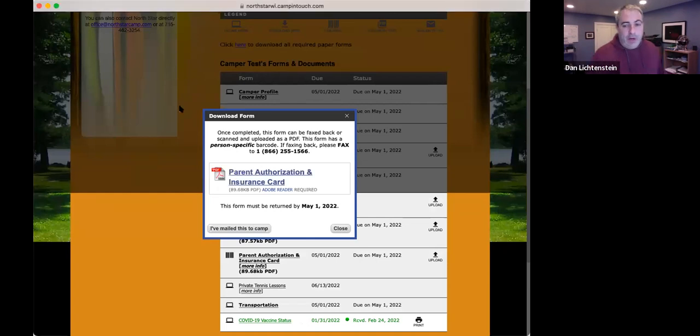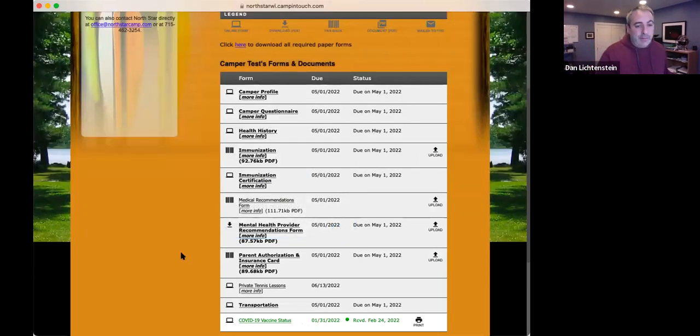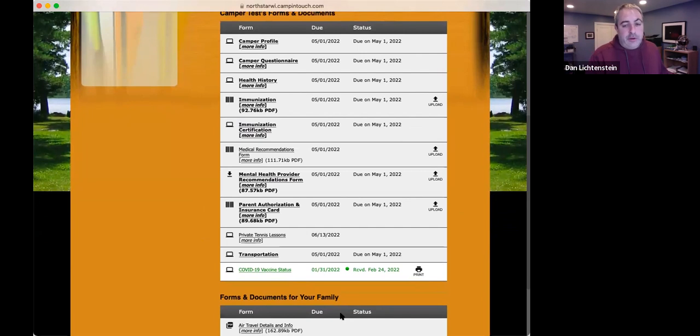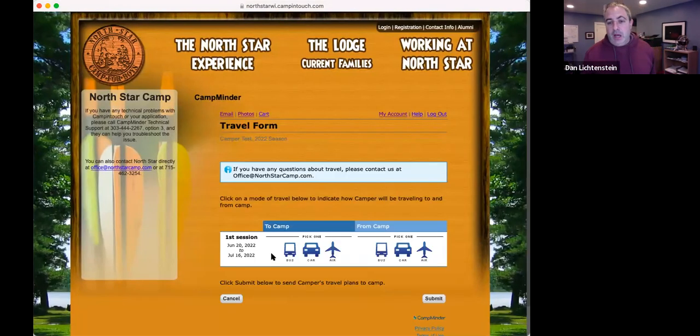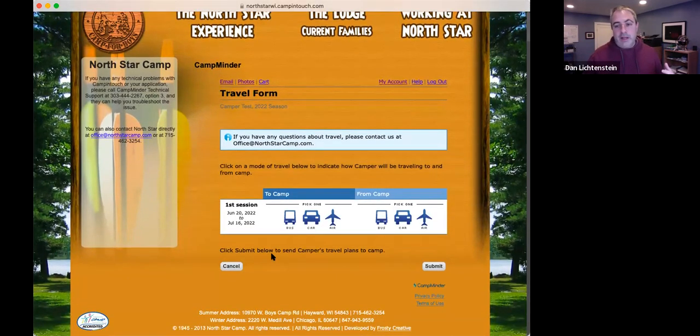The next form I'm going to talk about quickly, it's an online submission, and this is the transportation form. We need to know how every child is getting to camp. We do not ever want to make the assumption that because a camper is from Chicago, that they're taking the bus, or that because they are from Minneapolis, that they're getting dropped off at the airport. And so we will need you to fill it out for each of your campers. And you can see that there are 3 different icons on this form. The first is a bus icon.